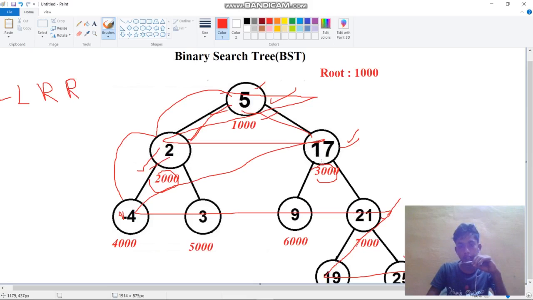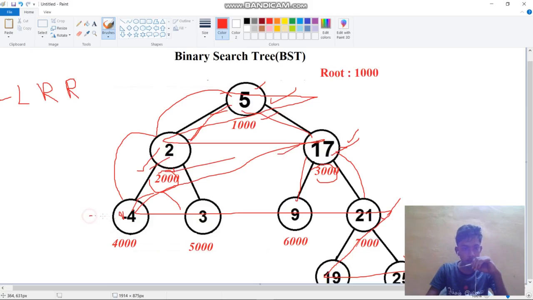At that time, this is already printed. Now the current's left and right children: the current value is 2000, and its left and right children are stored in the queue. Then it goes here, and the current's left and right children are 9000, 6000 and 7000, which are stored in the queue. Then after printing, it will be popped.